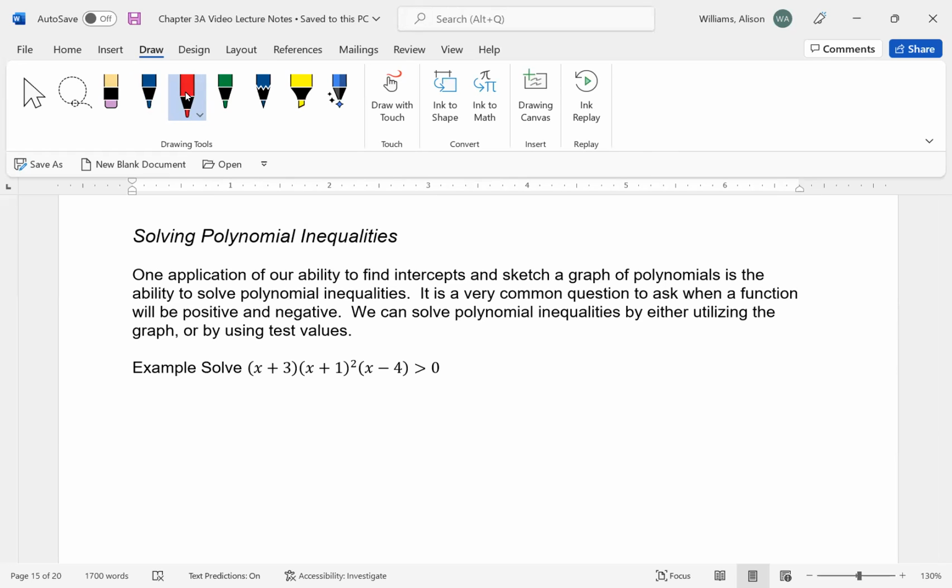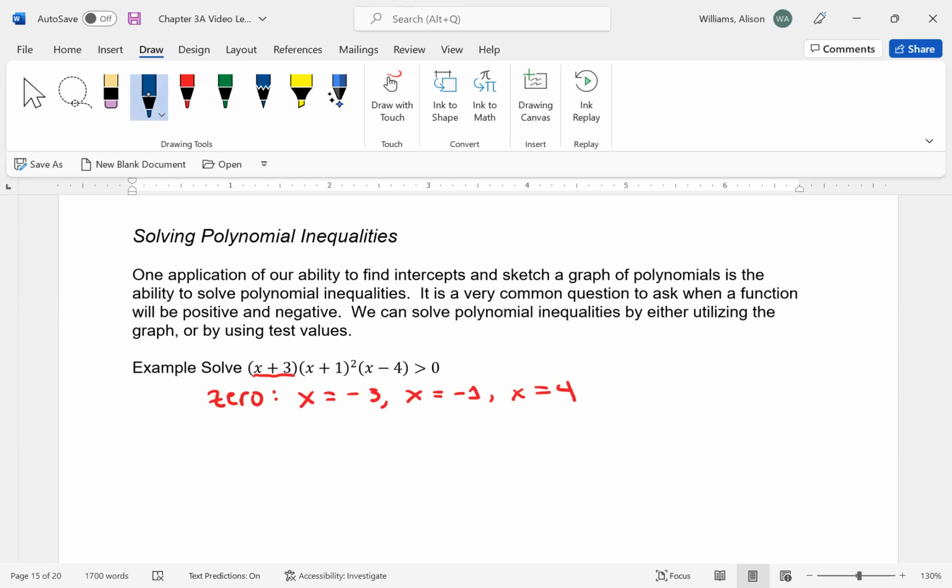So the first 0, which we've been calling horizontal intercepts up to this point, is x equals -3. That's from the first factor, right? x plus 3, setting it equal to 0 is going to be x equals -3. The second factor would be x equals -1. And the third one is x equals 4. Now, technically, x equals -1 has a multiplicity of 2. But for finding a 0, it's just listing it twice, and there's no reason for me to do that.